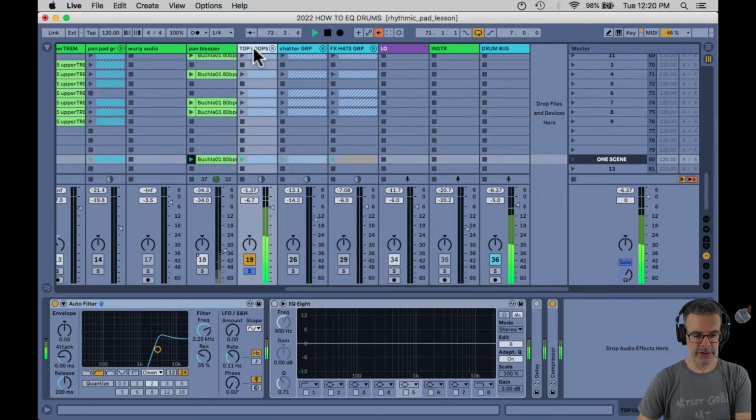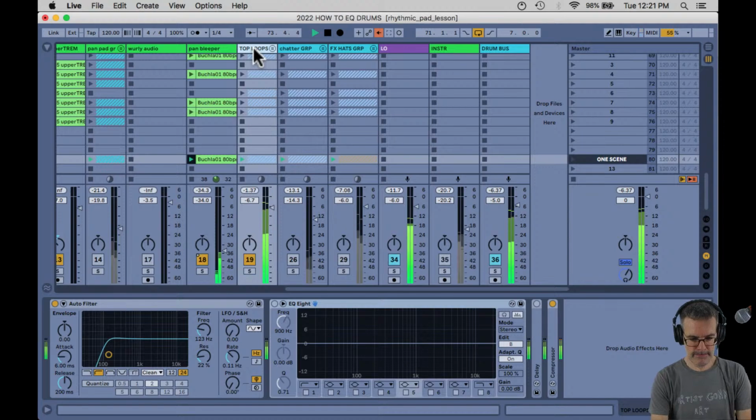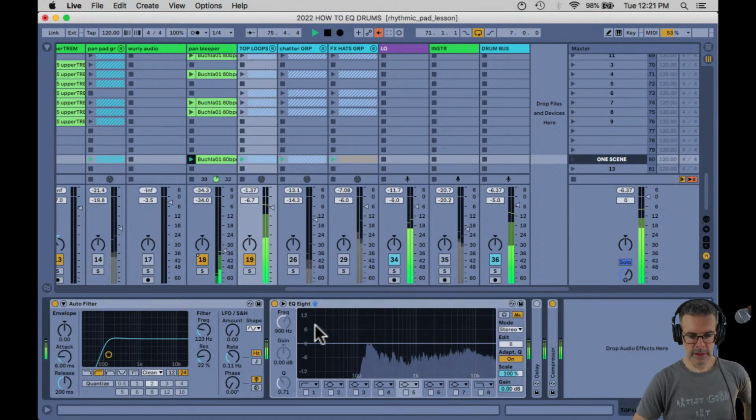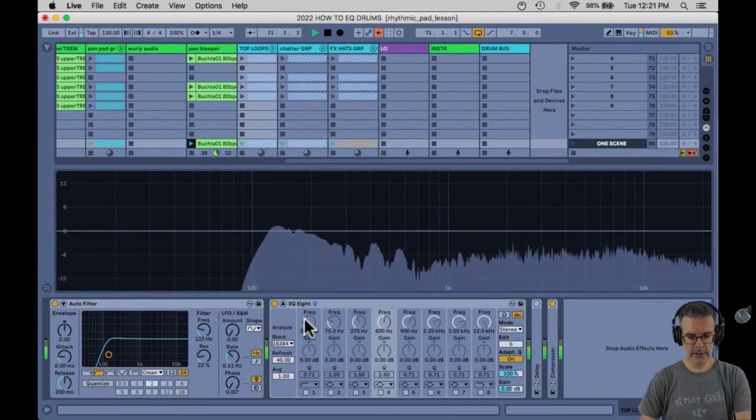And if there's something I want to cut, I'm also going to do that and be able to cut all the sounds together. I'm going to put this up to about 130 right there. And let's just check out what we can do with EQ on here.